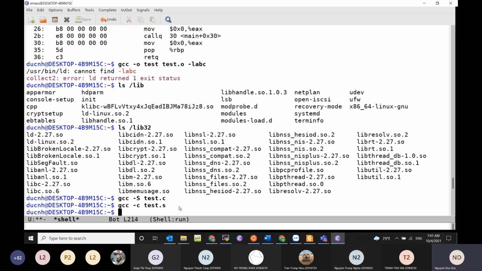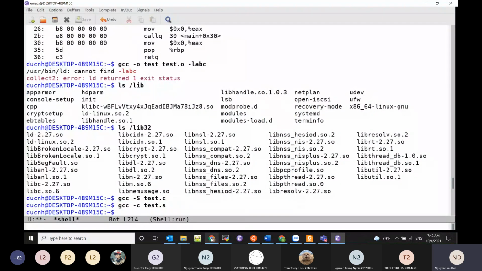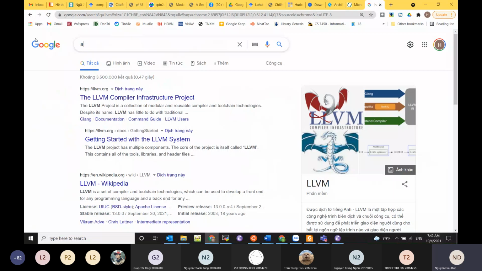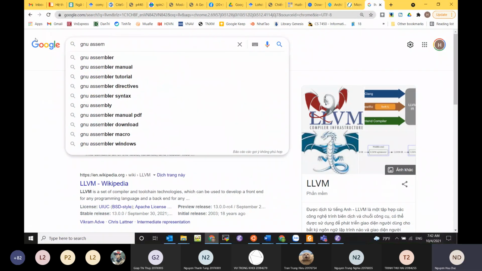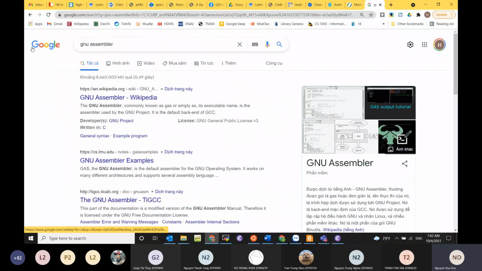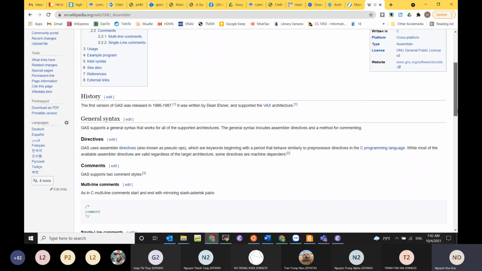The actual assembler for Linux, I just forgot the standard GNU assembler, I think this is AS.